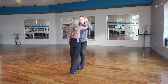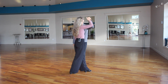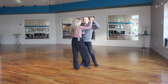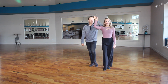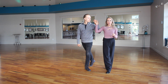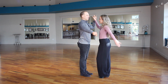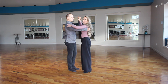So let's do that again. I don't wanna start curving my steps here, and I'll explain why later. But we want to make sure that this step, the fourth step we take, is straight forward, okay? So now we have clearance to go forward underneath his arm, forward, and then the last one is straight forward, this time to the camera so you can see how we're both going forward. And then on the side step, we reunite, or at least see each other. Close our feet together. He's going to offer his hand as I walk forward and finish my box step.